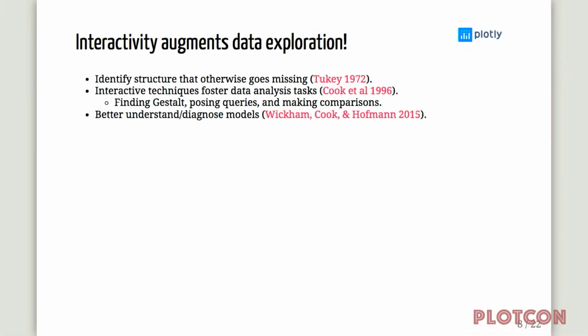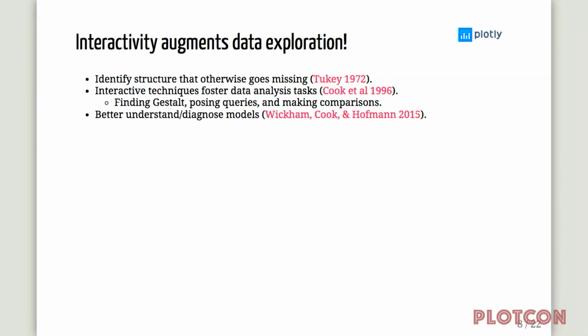And let's not forget that statisticians have been attacking this problem and thinking about this problem for 50+ years. It goes all the way back beyond John Tukey, when he was at Stanford physics lab, talking about using dynamic graphics to visualize high-dimensional physics data to identify high-dimensional geometric structure that their naive statistical models were missing. So they were using dynamic graphics to visualize this high-dimensional structure and identify structure.